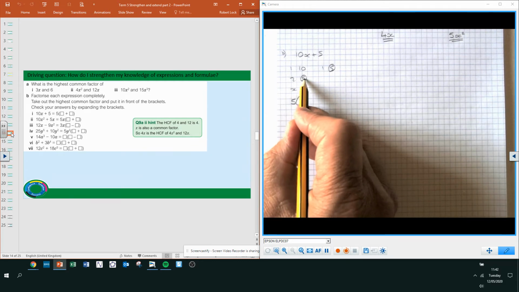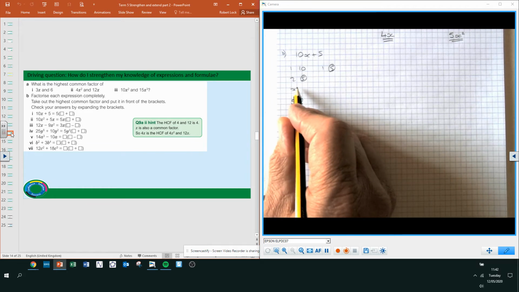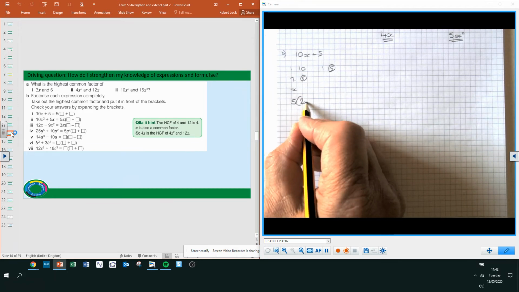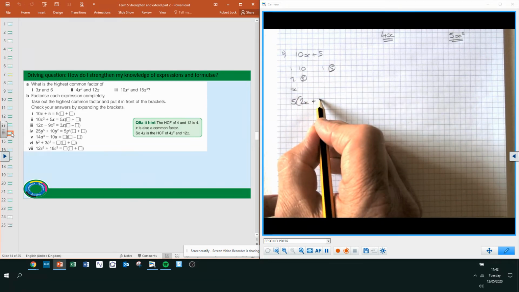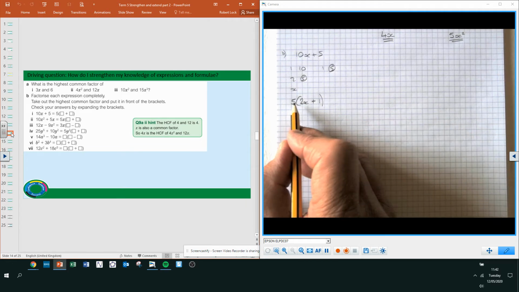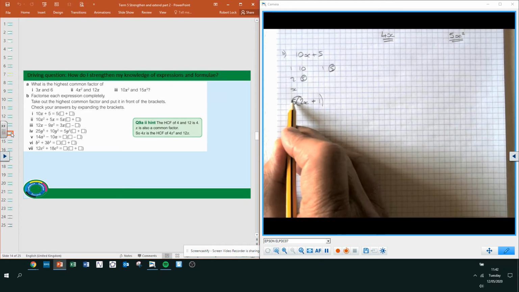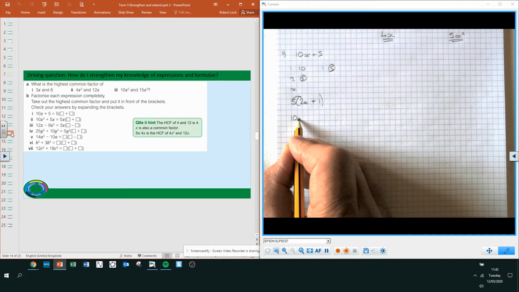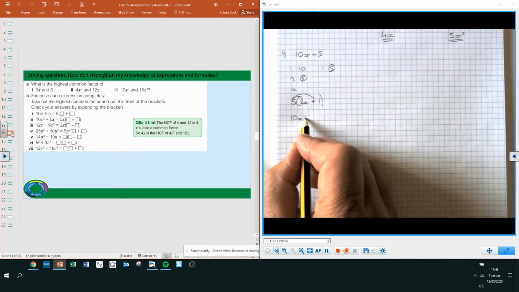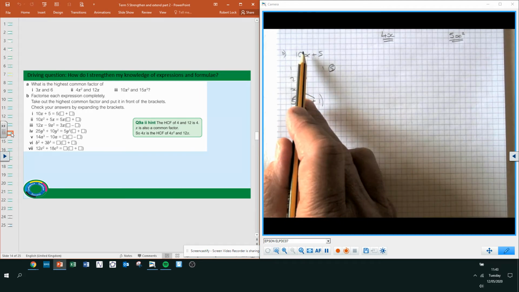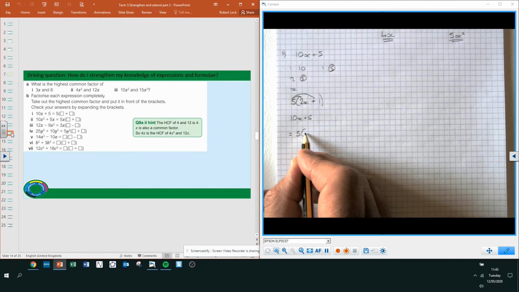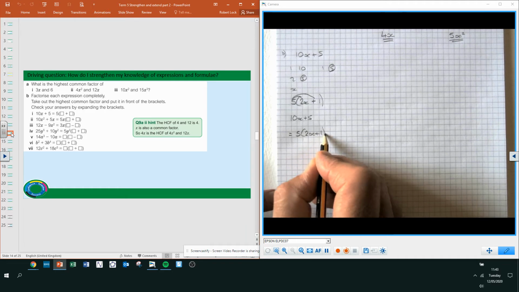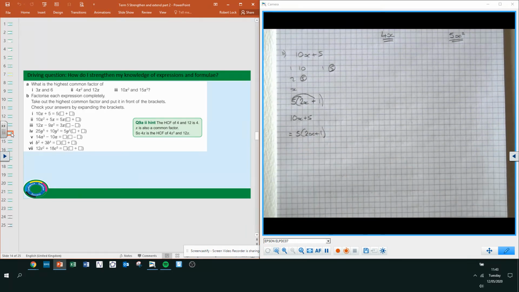But the pair that's left, 2, any letters not used? Yes, x. Okay, nothing else left, plus any number not used is the 1 of the pair. Now, to multiply the bracket, 5 times 2x is 10x, and 5 times 1 is 5. It's what we started off with, it's what we finish up with. So the answer is 5 bracket 2x plus 1. There you are. That's what you do by checking your answers by expanding the bracket.